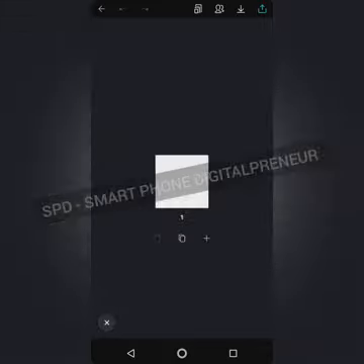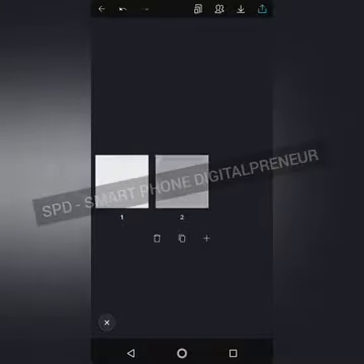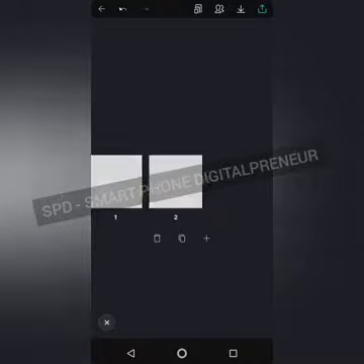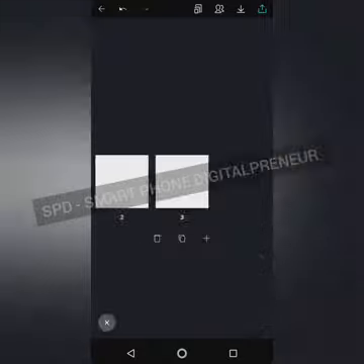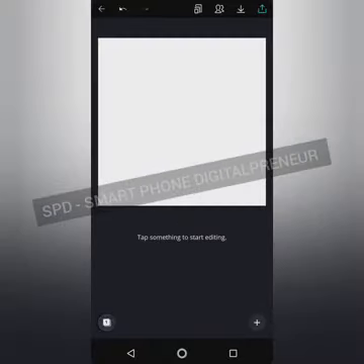When you tap this page sign here with 1, it means that you can either add a page and it becomes 2, or you can duplicate a page, it becomes 3, or you can delete a page and it's still 1. So this is the default white background.